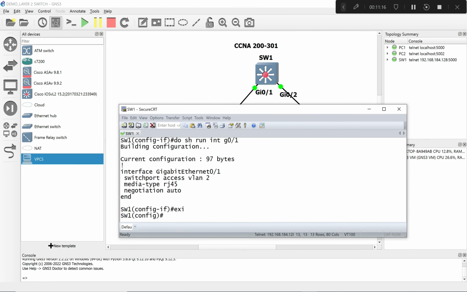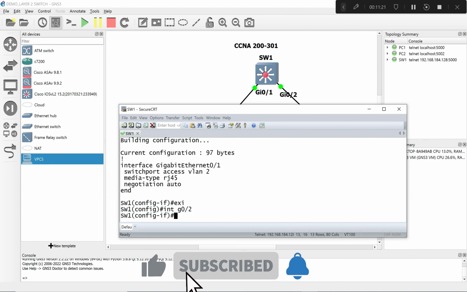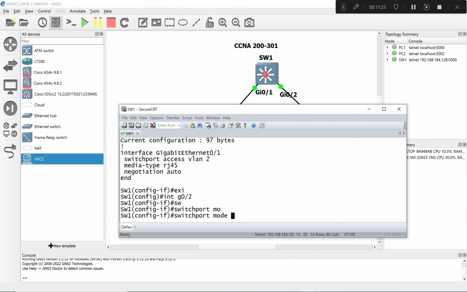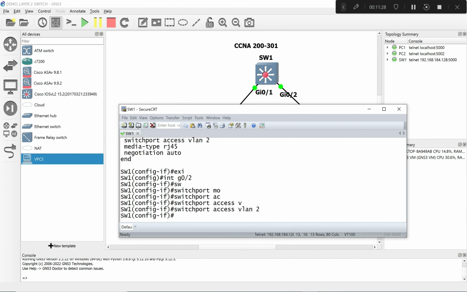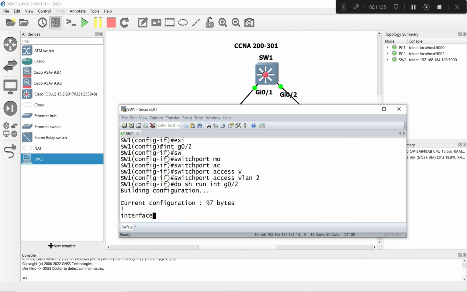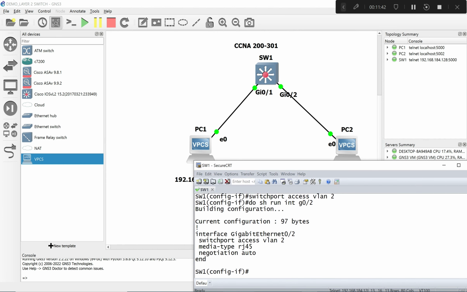I exit out, and then interface gig 0/2, switchport mode access, switchport access VLAN 2. And then if you say show run interface gig 0/2, then we can see the VLAN is assigned. Good. So this is done as well. So we assigned VLAN 2 to both interfaces.